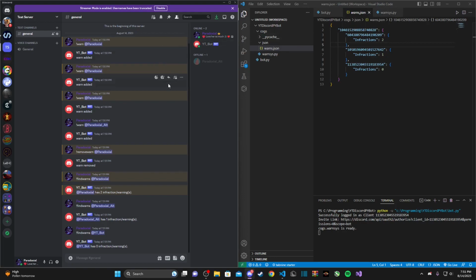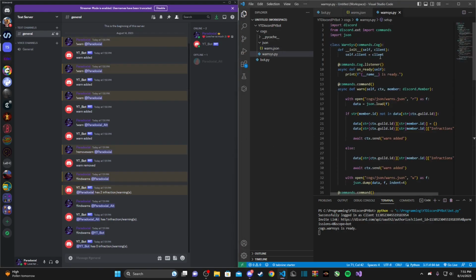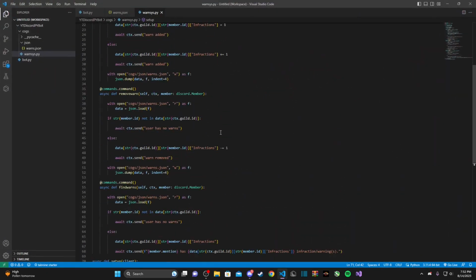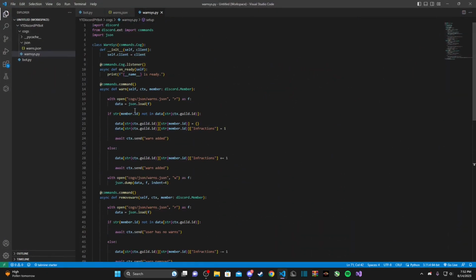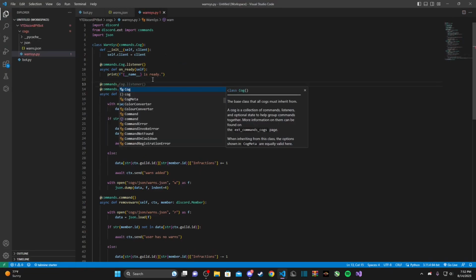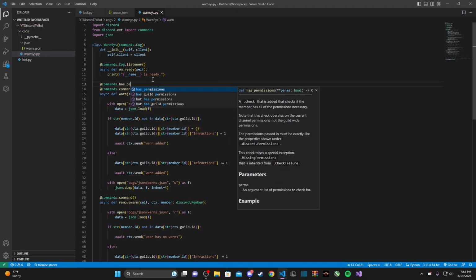Now, let's talk about a couple of fail-safes that we should probably add to this system here. One of which is a way to check if the user has the correct permissions to actually run these commands. Now, there are 2 ways that I know of that we can do this. One is commands.hasPermissions.